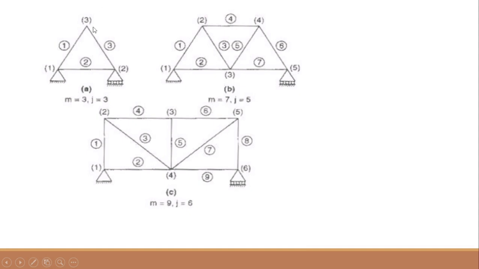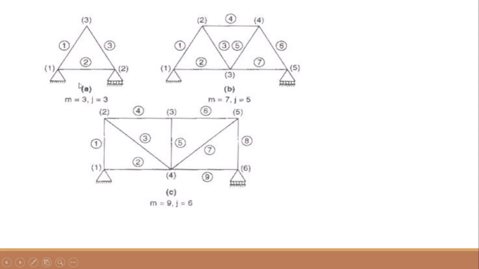Here in this truss you see these slender members 1, 2, 3. These slender members are connected at the joints. See here, these 1, 2, 3 are the joints which are connected by bolt or rivet. Anyhow, the connection is a pin connection. Here the support is a hinge, and here it is a roller. So it is supported. Then we have to see whether this is a perfect truss or not.